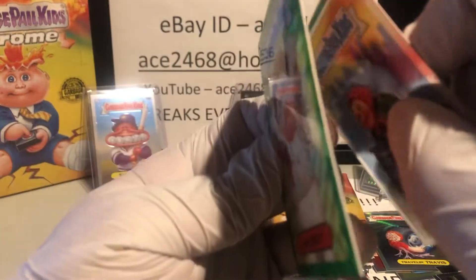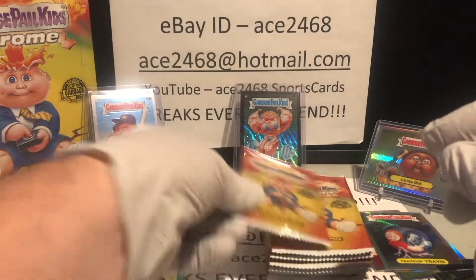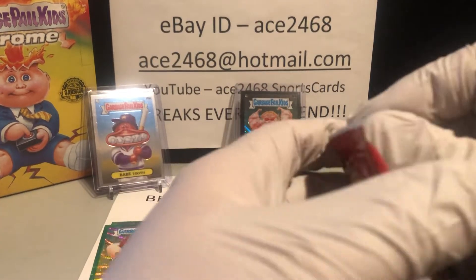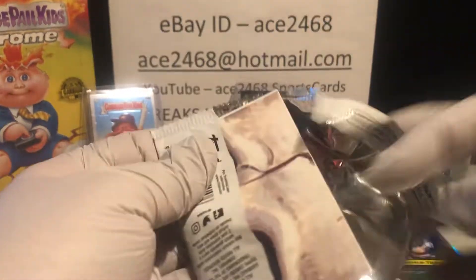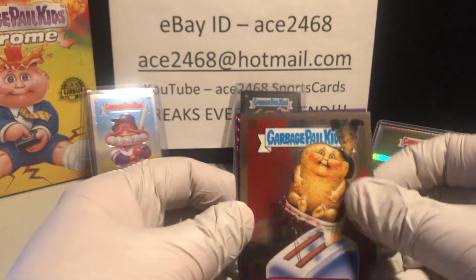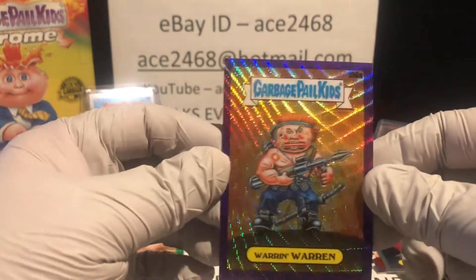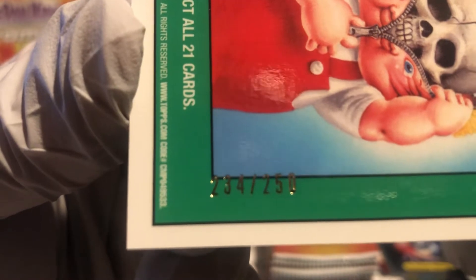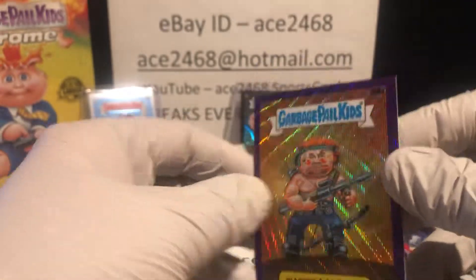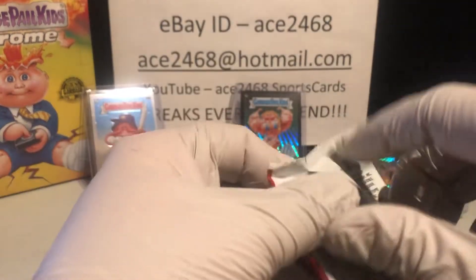They may be a little bit thicker — you can feel it but you really can't see the thickness. It feels a little more sturdy, a little tiny bit thicker. Back to back, it looks like we got the purple wave — and we sure do. Look at that nice purple wave refractor. This one's coming in at 234 out of 250. I can definitely feel the difference, at least in those last two wave versions of these refractors.